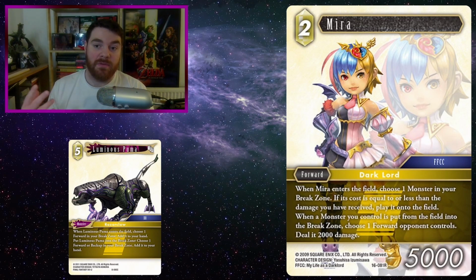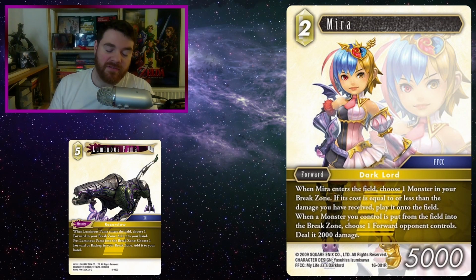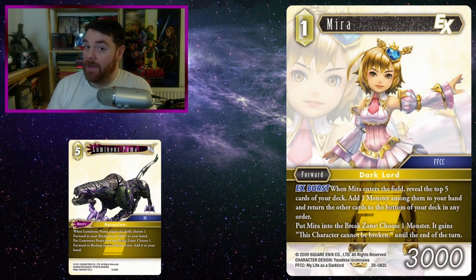Now this actually works nicely with Mirror as well, because you could potentially play Mirror onto the field, bring Luminous Puma onto the field, get a forward, say, the first one that comes to mind is Barbarisha for some reason, which sets something to 1k power. You then put Luminous Puma into the break zone, get something else back to your hand, but then also deal 2k to a forward through Mirror's effect, and then you play Barbarisha, set it to 1k, kill the forward. Worst things that happened. Then you got Mirror.